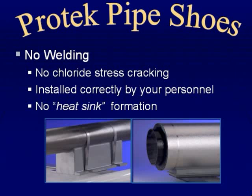Historically, companies have welded metal T-slides onto the piping system and then insulated around the T-slides. This welding is detrimental to the piping system due to the use of dissimilar metals, as well as the problem of point-loading the piping system, which results in internal corrosion. If you are using stainless steel and your environment contains chlorides, every point that you weld on the pipe will have chloride stress cracking. Having the metal T-slides extending through your insulation and resting on the I-beam can also result in a heat sink, with a loss of energy 24 hours a day.